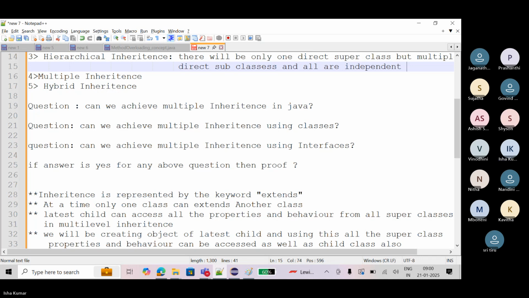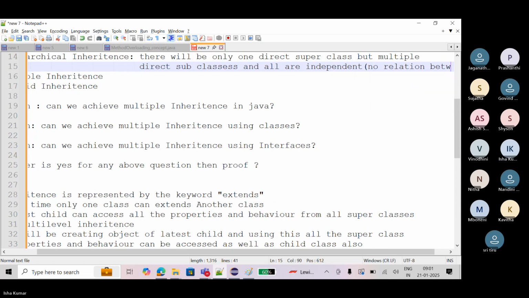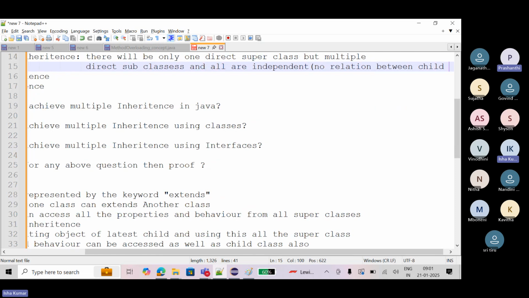Is this line clear? All are independent means individually they are extending, inheriting the properties from the superclass directly. There is no relation between child classes. Is it okay now?